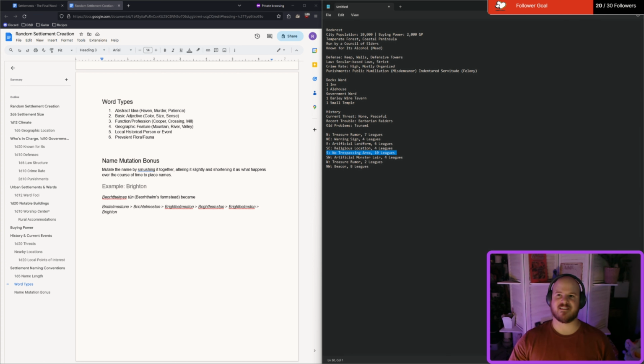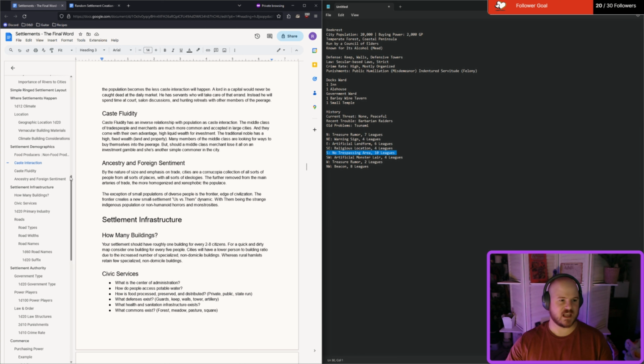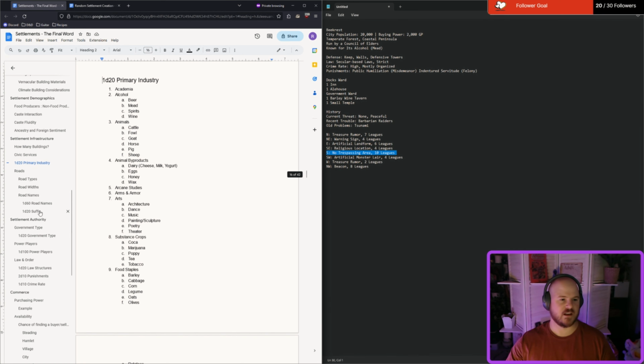And once you do that, and this is a city, right? This is a relatively large one. Then we can do all sorts of extra stuff. Let's go over the settlement stuff and look at some of the extra stuff we could add in here if we were going to spend some real time here. We start looking at things like, what is their primary industry? Well, we talked about it already. It's probably the mead, right? But it might not be. It might be a secondary thing. So, why don't we check?